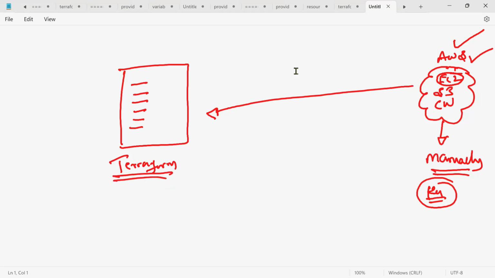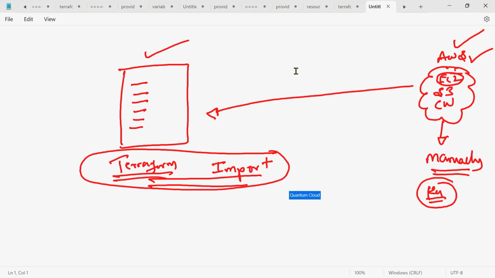Then what I can do is, we have something called Terraform import. I hope everybody is clear. When you create some resources manually inside your AWS, and you wanted to bring those resources under the provision of Terraform, at that time you need to use something called Terraform import.